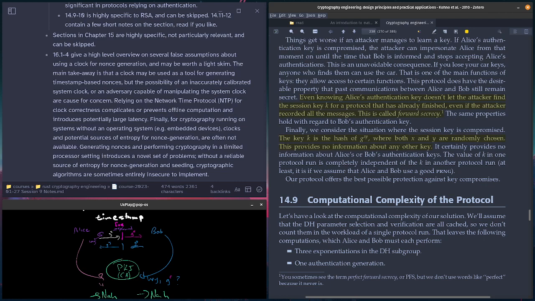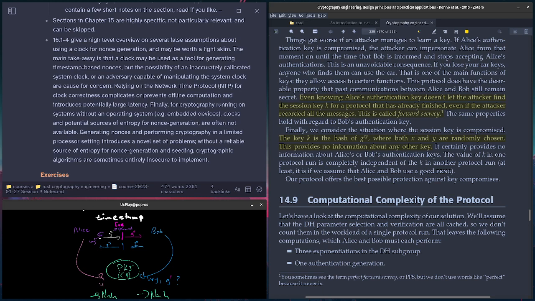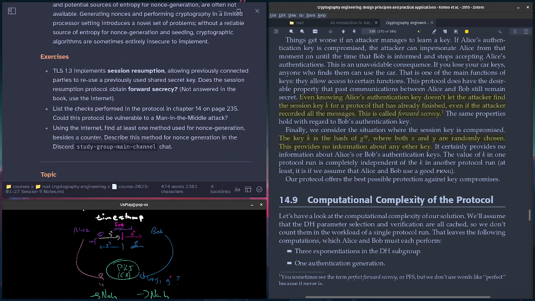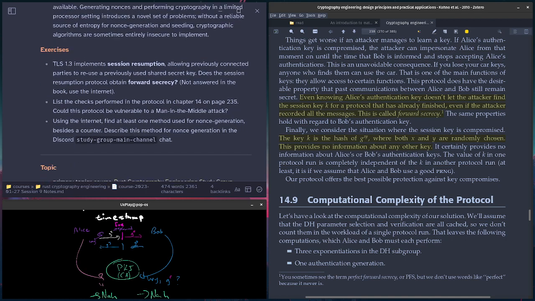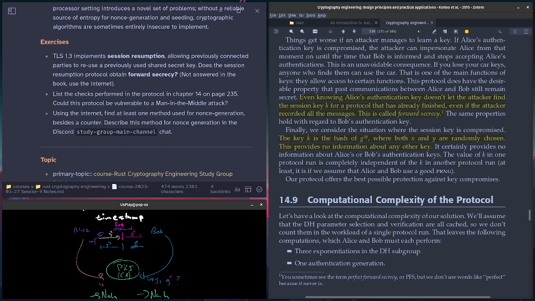So the last thing to quickly cover here is we skimmed over nonce usage for replay attacks. Chapter 16 gives a high-level overview about using clocks for nonce generation, and goes into some of the stuff that I said here. So for a good review on using clocks and doing nonce generation, chapter 16 is a good read. This week's exercises are mostly focused around designing protocols that are the envelope around cryptography. And they're not very implementation oriented, since the content in this section is not particularly implementation oriented, but I hope you'll enjoy them and give them a shot.